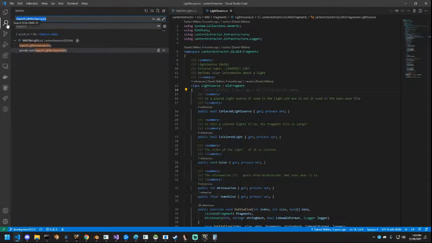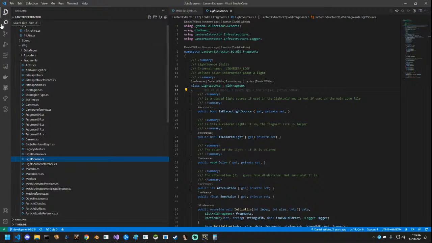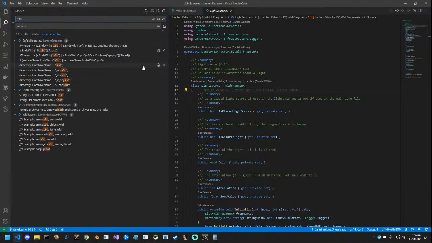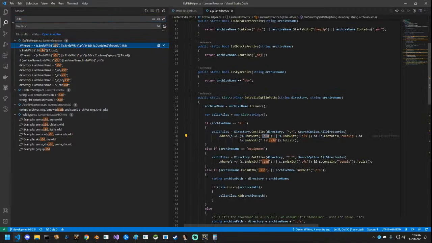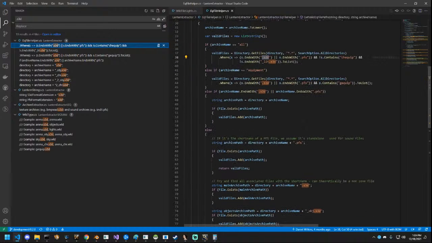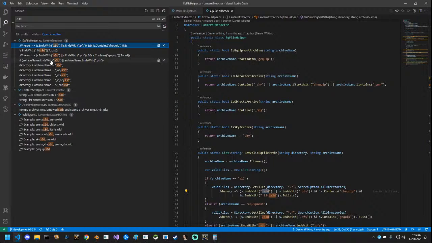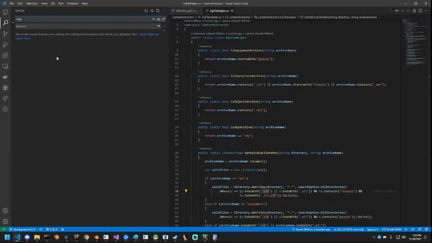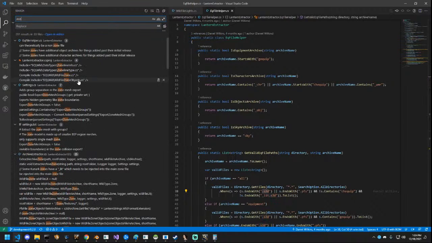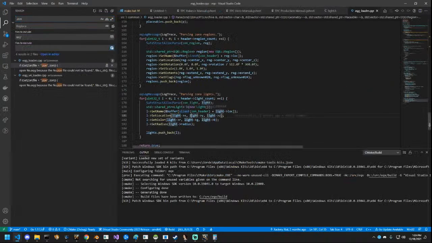Does Lantern even support .zone? There's a chance it doesn't. It only supports S3D. Yeah, because you can see there's code that looks for S3D during EQ paths. But is there any code for EQG? No. And there's no code for ZON either. So Lantern is a totally different system at this point.